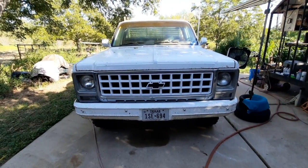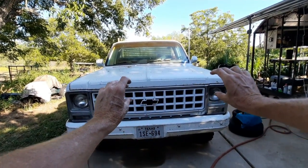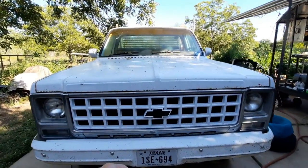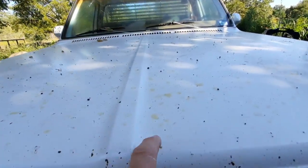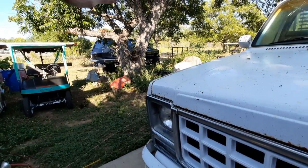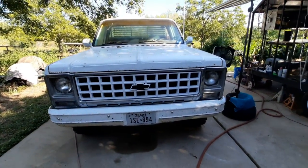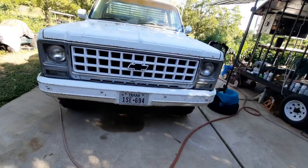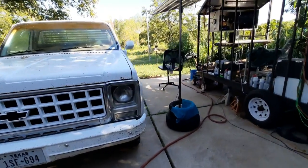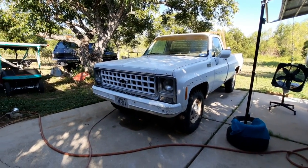So there we go. That's a definite upgrade. This part of the truck looks really nice. There's a contrast ratio. Once I wash the truck again, there's all this aphid poop. Look at all that poop. It's covering everything. Golf cart, everything out here. So it's pretty nasty. But once I wash it again, it'll pop better. But yeah, that definitely is an upgrade. Now it's talking to you. Look at that. That black and white.